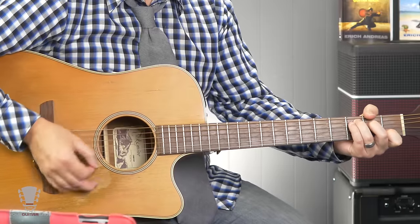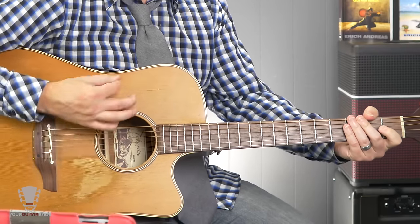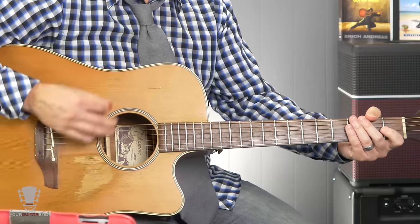It's a C and a G, okay? And the strumming pattern is a 1, 2, 3, and 4, and 1, 2, 3, and 4, and 1, 2, 3, and 4, and 1, 2, 3, and 4.